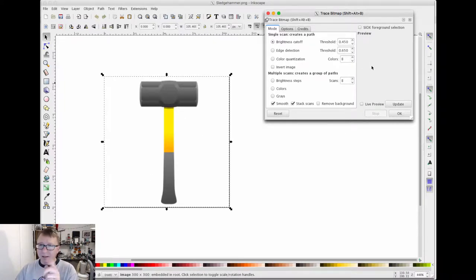So we got the image selected. We'll do brightness cutoff here. You click in the window here and do an update. It's going to give you a preview. So with the brightness cutoff at 0.450 here, it does a decent job of outlining it, but you can see here, because the value is kind of low, it misses that entire section in the middle. So if we bump it up and hit update, you see it just blackens everything out. There's no contrast whatsoever. Now in this case, perfectly fine. That's exactly what we want.